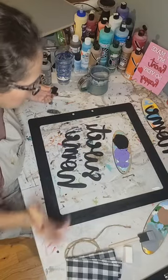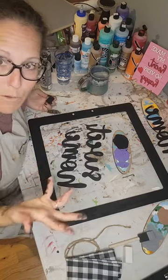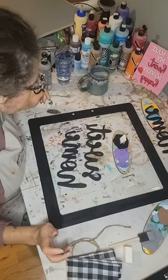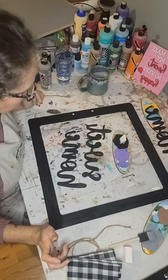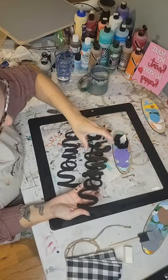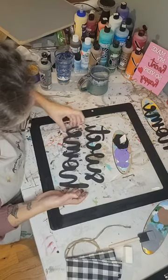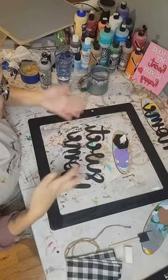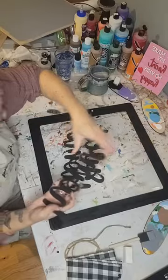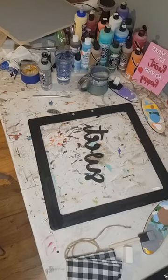Anytime you buy one of my DIY things you can go check out the YouTube channel and see if I've got a live paint for it, or for something similar. A lot of my door hangers include a bow and this one's going to include a bow too. Sorry, I'm sidetracked — I'm looking at the Home Sweet Home trying to see if I need any touch-ups. I don't think I did — looks pretty good. We're going to dry brush on the gray backer, but first we've got to do the green leaf.